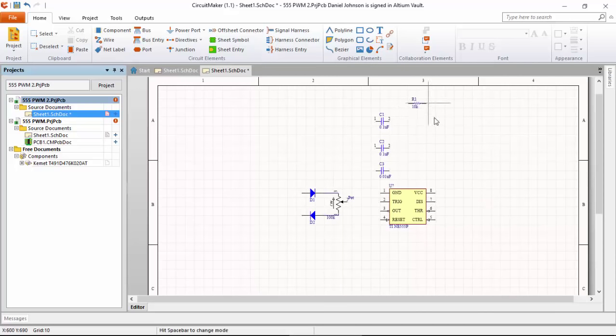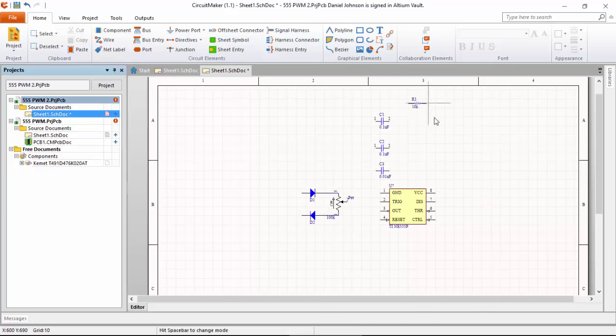We can run a design rule check by clicking design rule check. Before we do this, let's look at all our rules, and you can enter in custom rules. There's electrical, which are like nets connected, short circuits, that kind of thing, or routing rules, and manufacturing rules are usually more important.